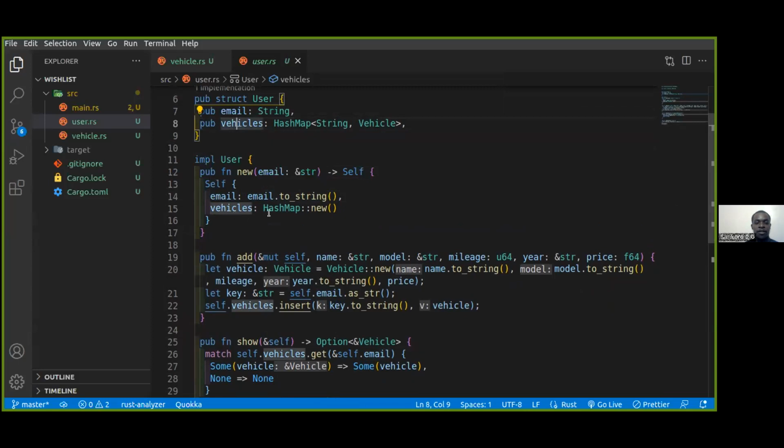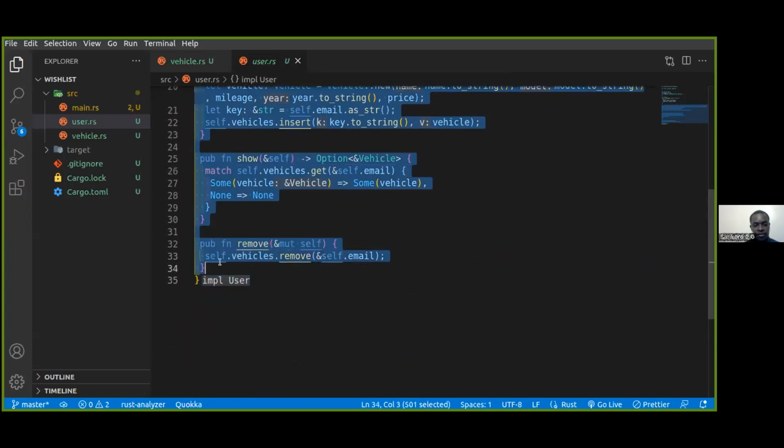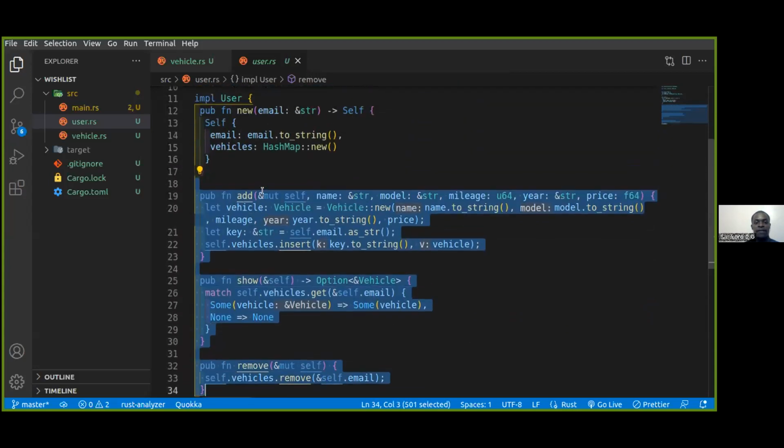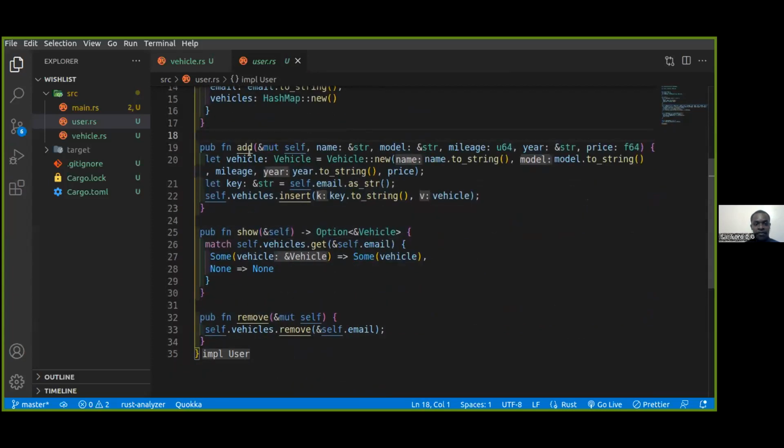Then I also initialize the vehicles instance variable using the HashMap initializer function, in this case new. Then from there, I define my functions, what I just highlighted. So I have 3 functions right here, guys. Other than new, that is the constructor function, I have 3 other functions.